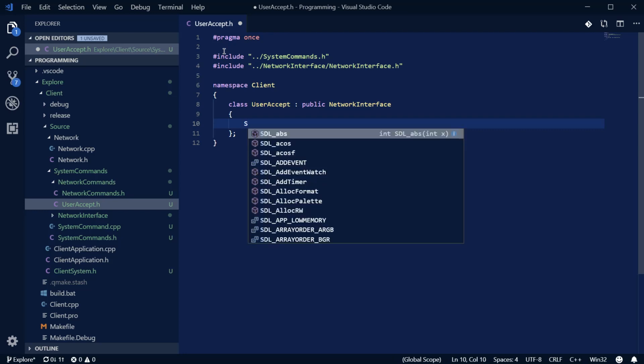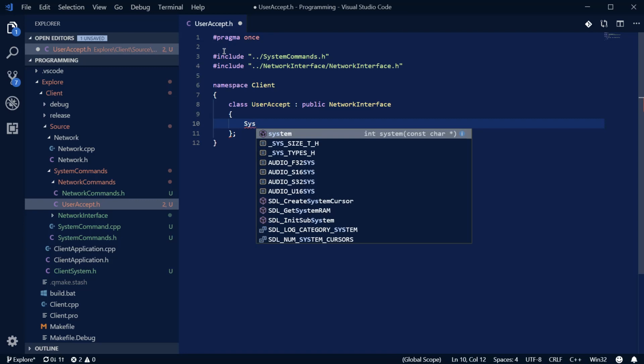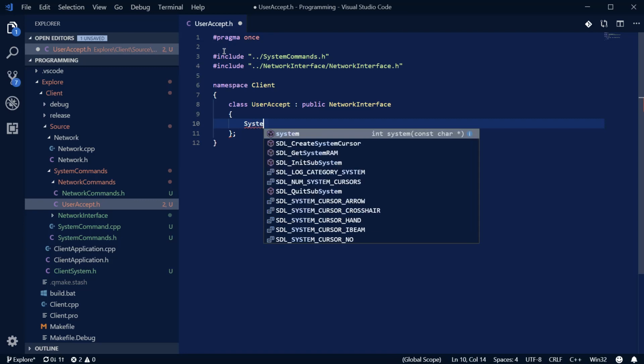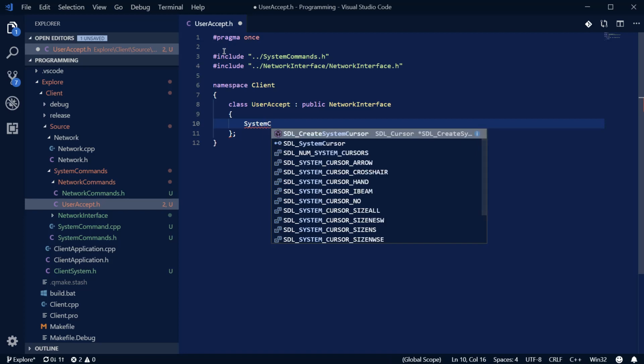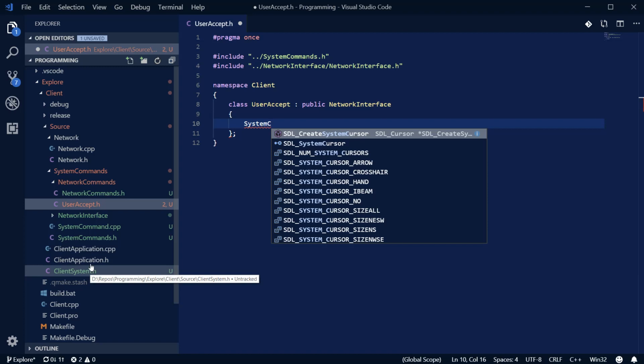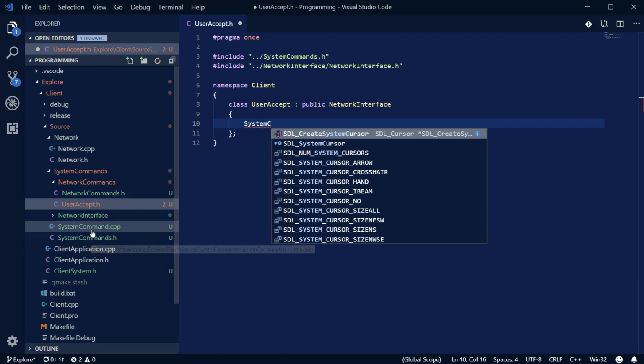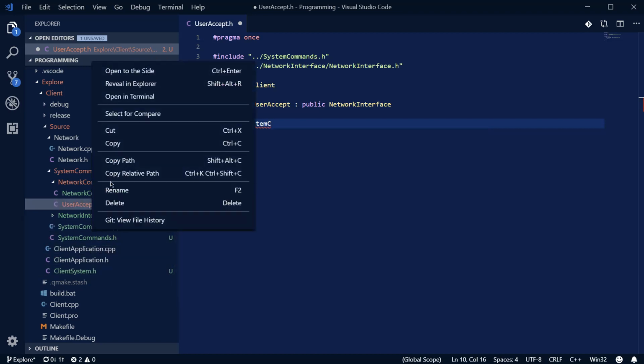So, system commands. Can I get that through? No. I thought we put the .h in. SYSTEM. Stars are spelled that one wrong.